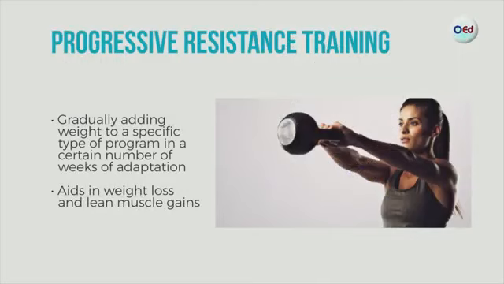Here's an extra tip for you in case you want to engage in regular weight training exercises. This practice is known as progressive resistance training. Progressive resistance training is the practice of gradually adding weight to a specific type of program. This is done after certain numbers of weeks of adaptation. Remember the 2-week adaptation period I mentioned earlier?